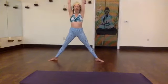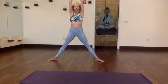Hold it here. Straighten, arms up. Goddess squat. Straighten, arms up. Goddess squat. Let's do 10.